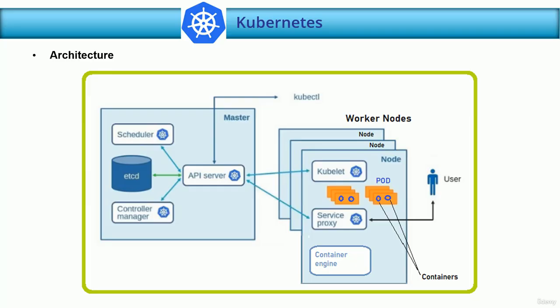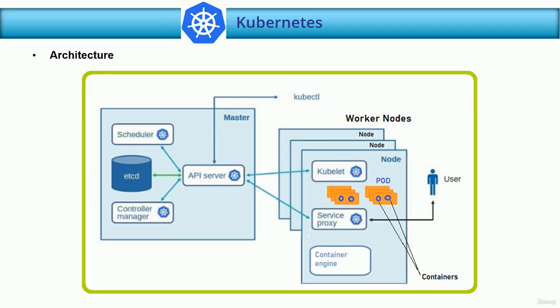Now let me take an example so that I can easily tell you how these components work all together. Suppose I want to create two Ubuntu machines as containers. For the creation of containers, I am going to use the kubectl command. We'll understand this command in the upcoming lectures. Just for understanding these components, I have taken an example where, with the help of the kubectl command, I am going to create two containers, and those containers are just Ubuntu machines.